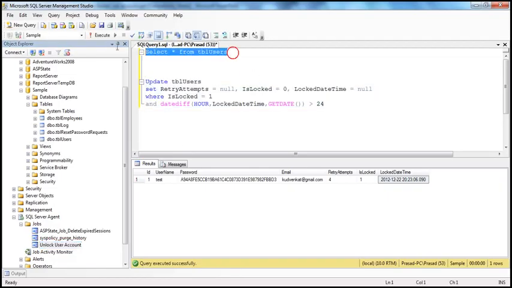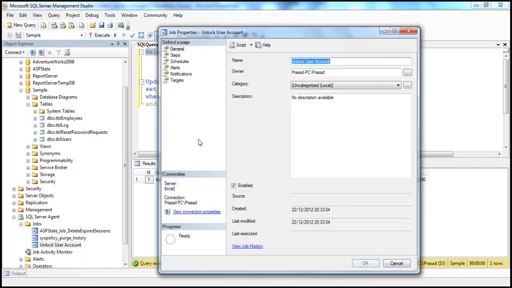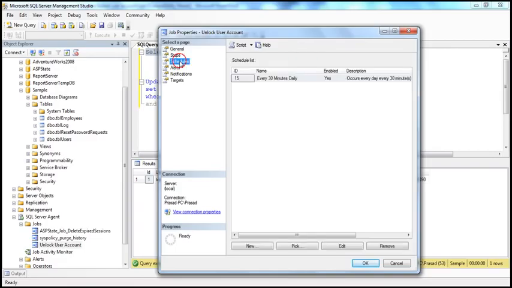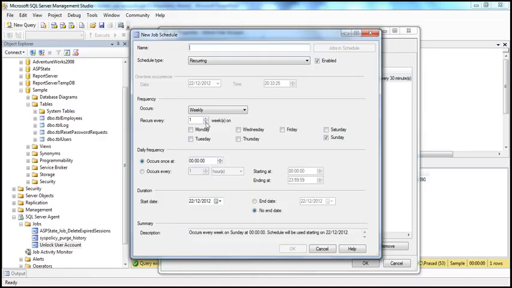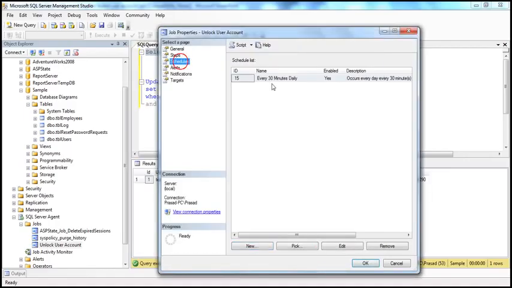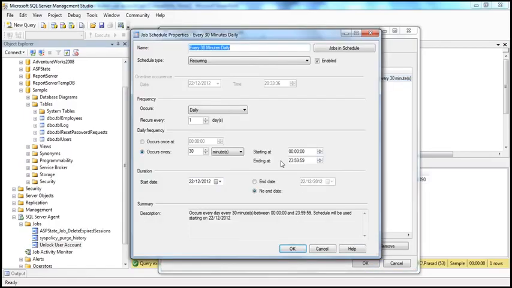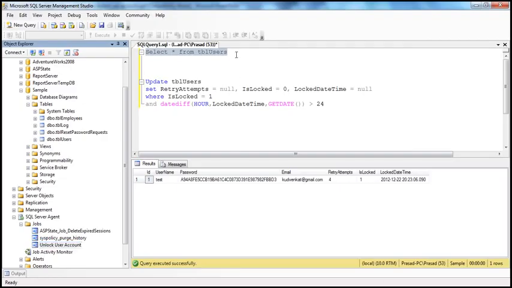Now let's go ahead and see if the job has run. At the moment, we have scheduled it to run every 30 minutes, so we cannot wait for 30 minutes. So what I'm going to do is change the schedule to run every minute for the time being. Let's go there. So schedules, that's the one which I want to edit. Let's click that. I want this to run every 1 minute. So let me click OK, click OK. And now the job should run every minute.